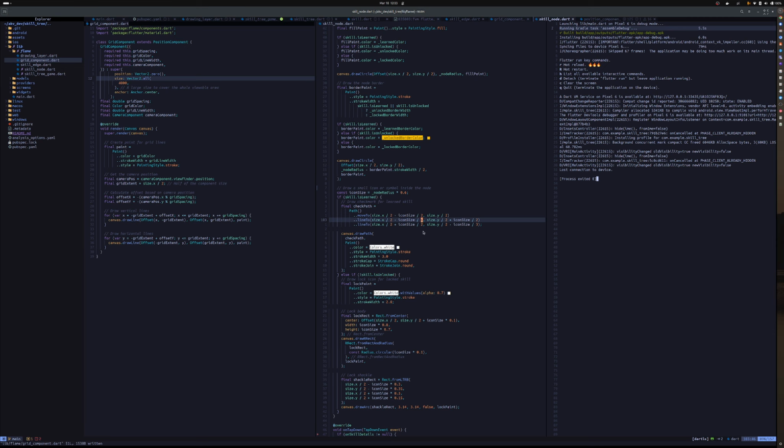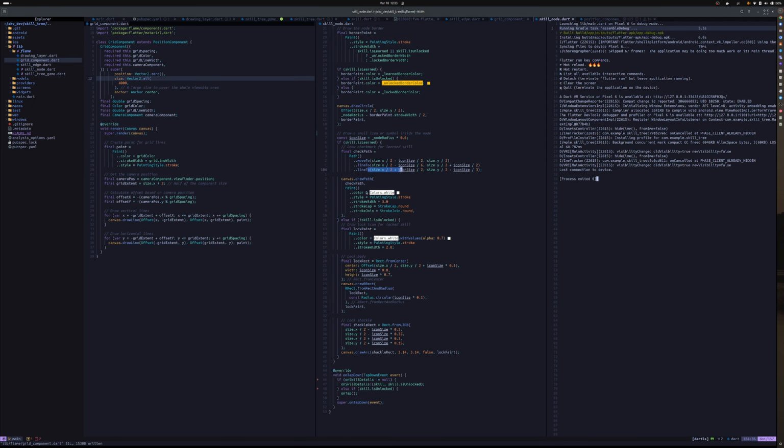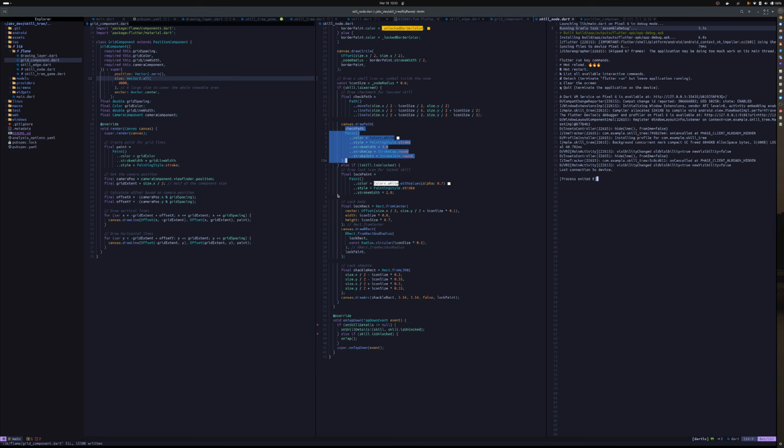What do we do here? We divide now icon size by 6, and we subtract it from X, so we are going to the left, and then we are adding something to Y, so we are going down. Yeah, so okay, we are actually making a kind of a check mark. And then another line, because a check mark has 2 lines. So then we just draw the path, we are using some paint to color it, that's it.